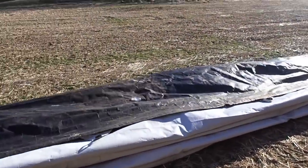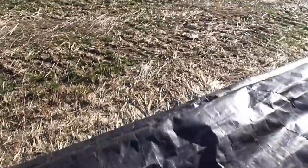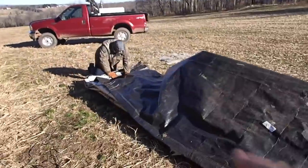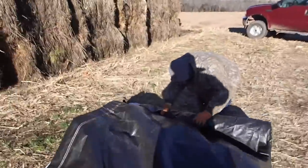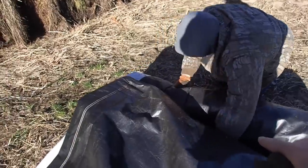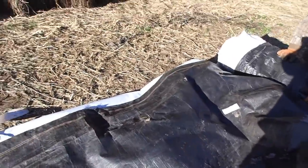So once it's folded up like that, you kind of got to get your tarp where it belongs, like get it all centered up. Mr. Tim knows how to do it. I don't suggest walking on them too much because you get mud in them and then it's just messy. So what you do then, I'll help you here. This wind is going to be a pain. What you do is you roll them evenly and tightly to the center of your tarp. Right there's the center. There's this nice little indicator tag there.